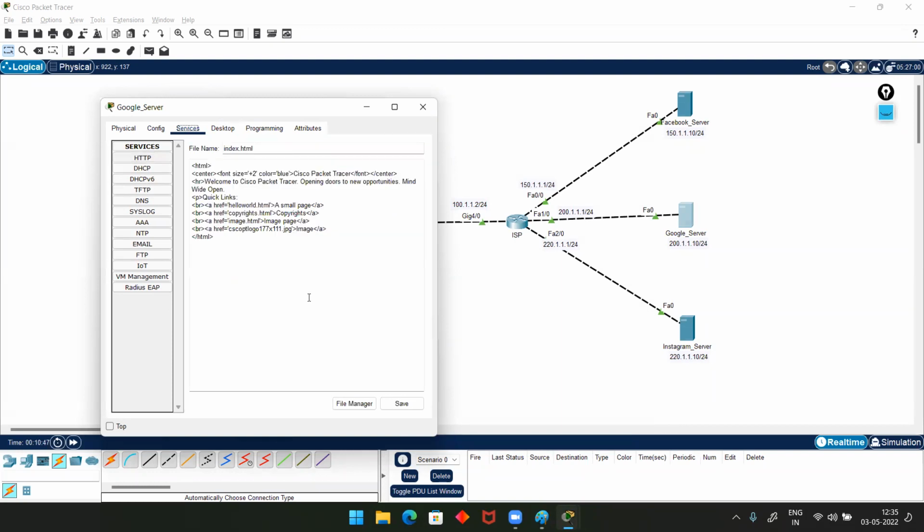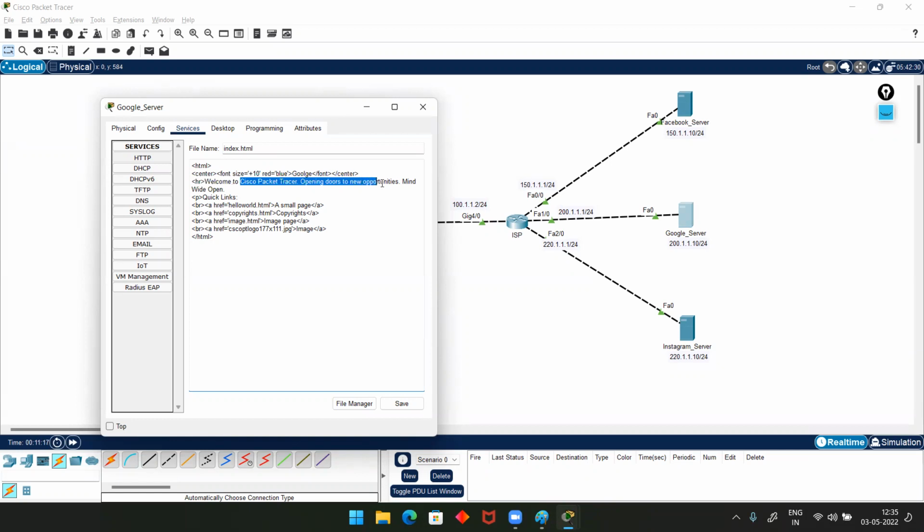I click on edit now here. I can change the name, size 10 here now. I can set the color as red color here. You can check this now. It is a Google page here. I can define here now.